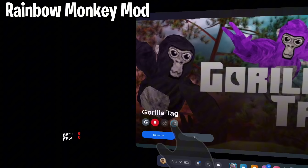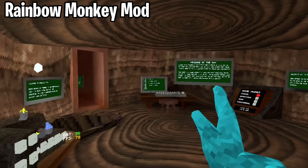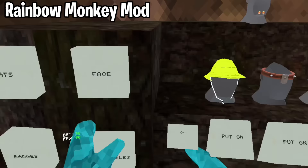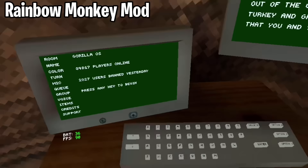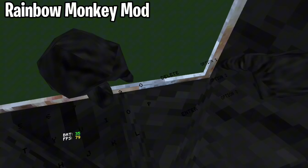Now here's how to do the Rainbow Marking glitch. Just close Gorilla Tag and go back in it. While Gorilla Tag is loading, click your menu and start spamming the report button. Whenever a pop-up appears, just close it. Once you're in the game again, keep spamming the menu. To check if it worked, you should not be able to click any buttons at all. Head over to the computer, click your Oculus menu, and then click the report button. On the keyboard, scroll down to the color section and put your finger between options 1, 2, 9, and 0 — and then you should be able to change your color every time you move.